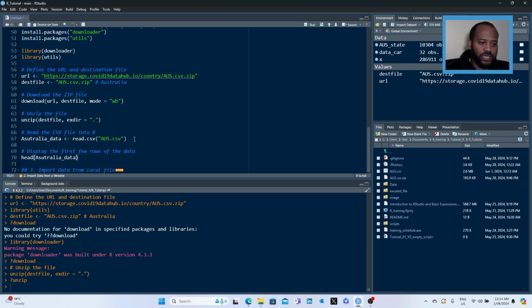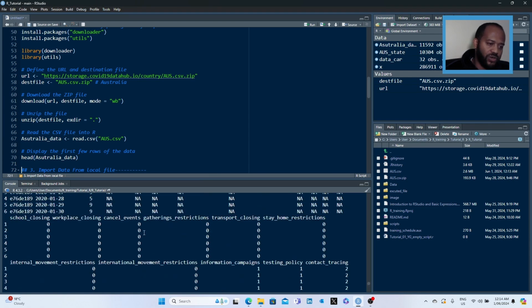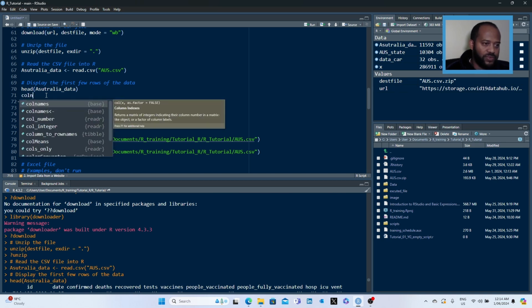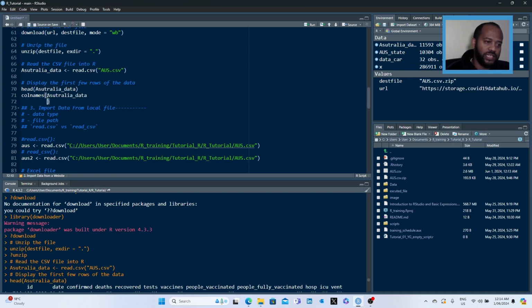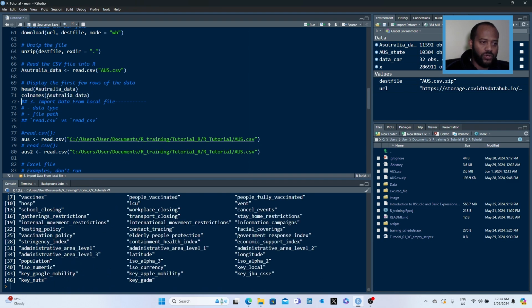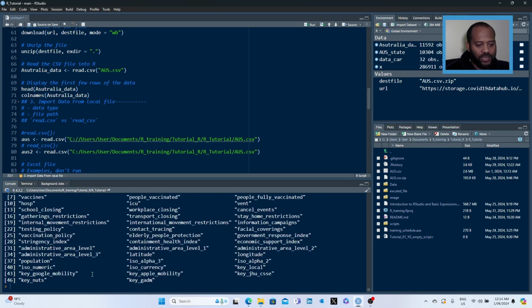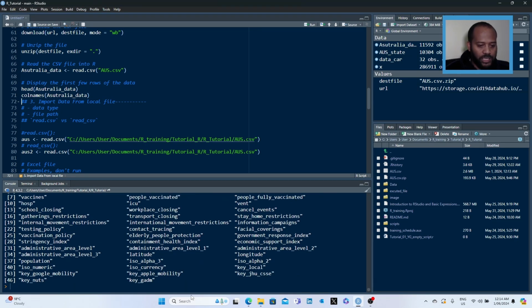If I want to explore that, here is the head of the data. And if I want to know all the column names of the Australia data, I just type colnames and put in the data. It will give me all the column names, starting from ID to key GADM.